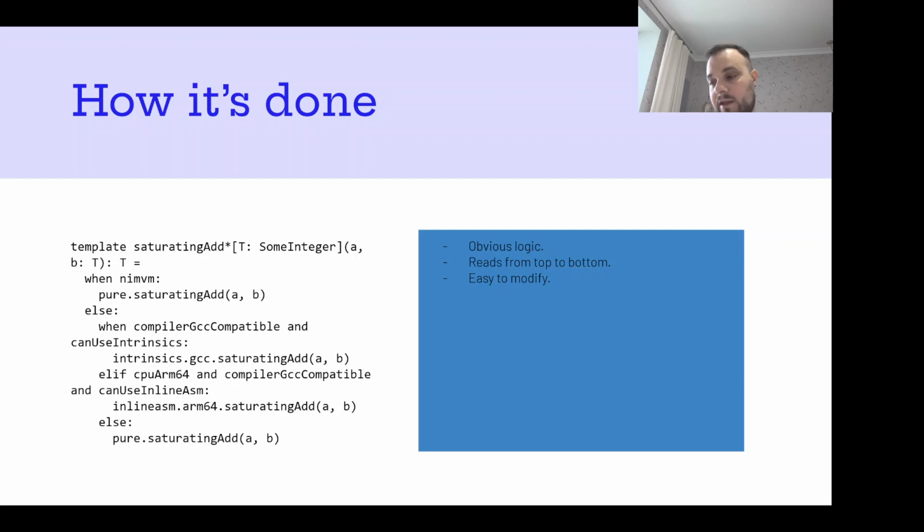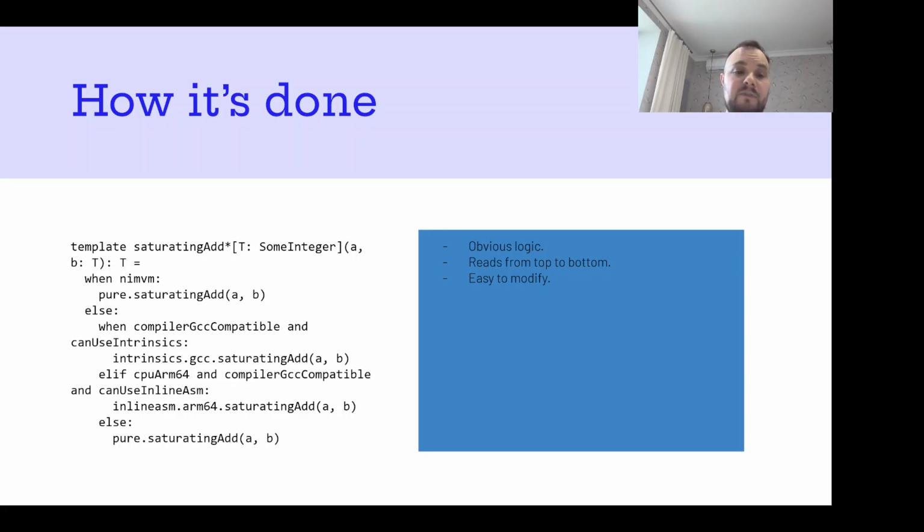That's it. However, if we're calculating at runtime, we have a certain freedom of choice. Now, if it's a GCC-compatible compiler, so GCC or LLVM, and using intrinsics is not forbidden by a compilation flag, then we just use that. We use intrinsics.